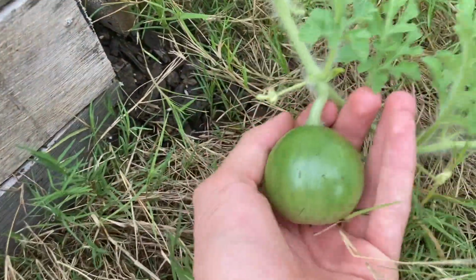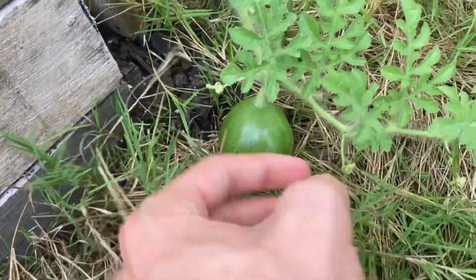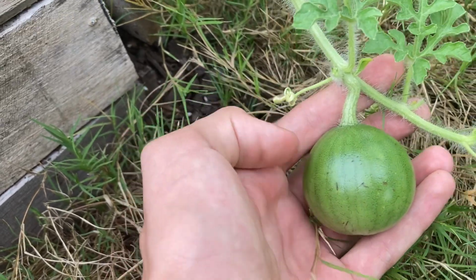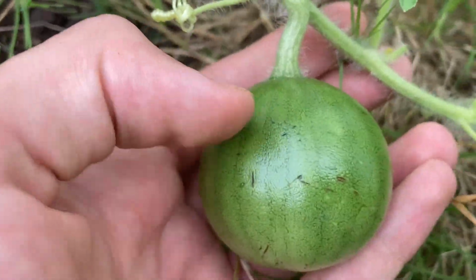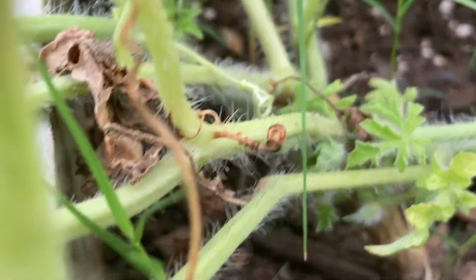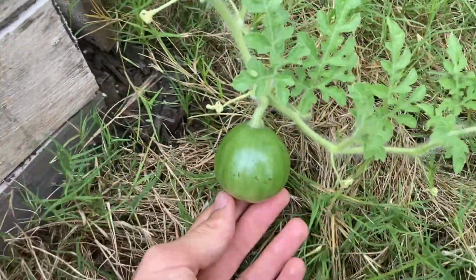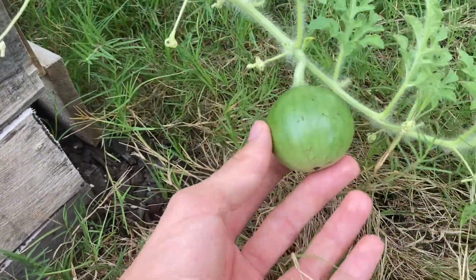And then we also got this big guy. He's definitely about to be, maybe in the next month or so, he will probably be ready to harvest. And how you can tell when they're done growing is once this little guy turns brown, this whole thing will turn brown, and then that's how you know that this guy will be fully ready to be eaten. But I'll probably make a whole video on how you will know when it's time to eat this guy. Probably in late November, but still probably gonna be a good video.